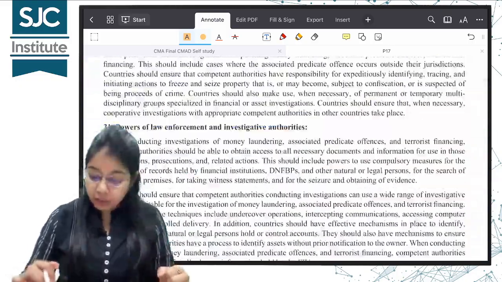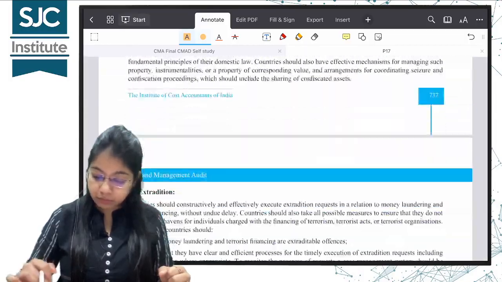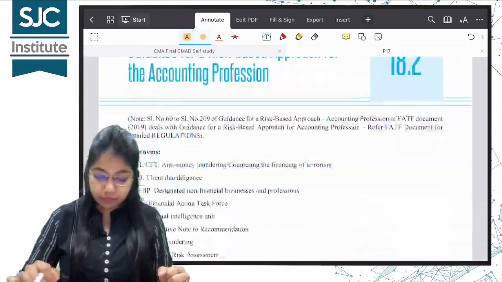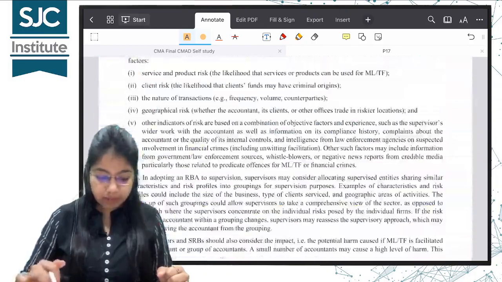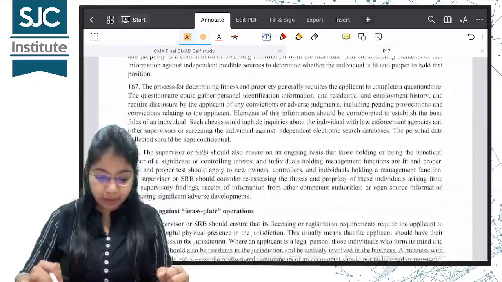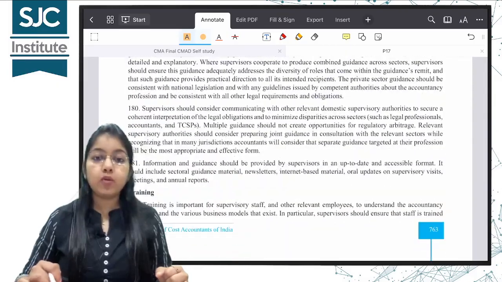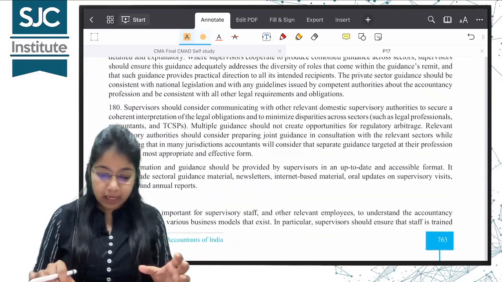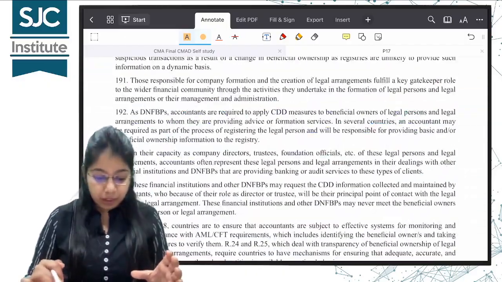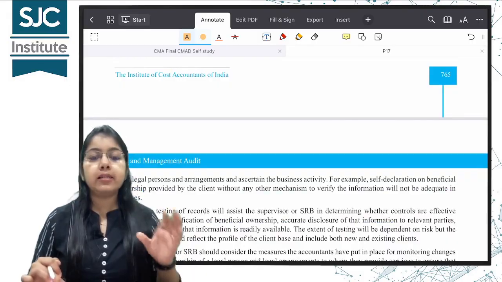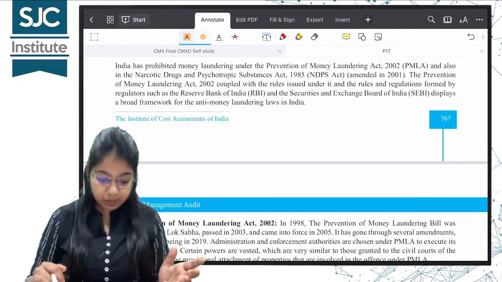Now we will just quickly go through some of the solved question and answers and MCQs of this chapter. Let's just come to that part. See, such voluminous content has been given, so you can just skip this for your examination purpose. I've just given an overall idea. Even if some question comes from this part, you can just opt out and answer the other questions as you have choice. But again, for MCQ purpose, questions may come from here.